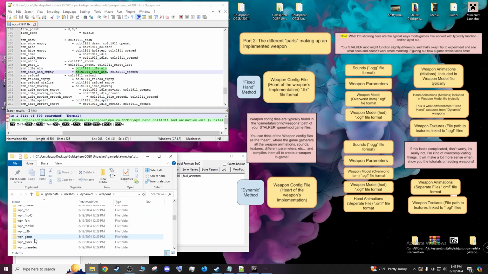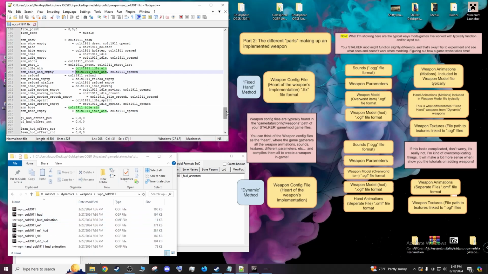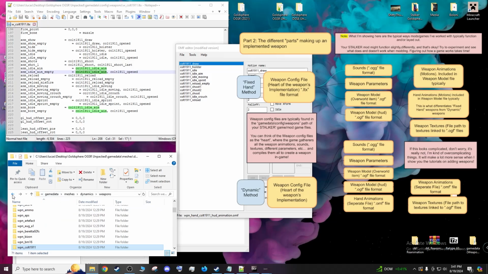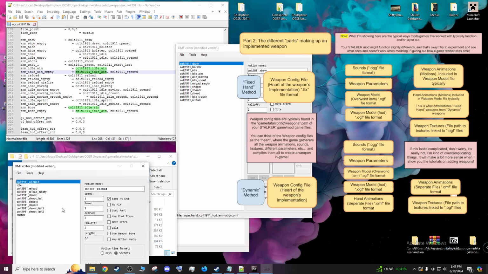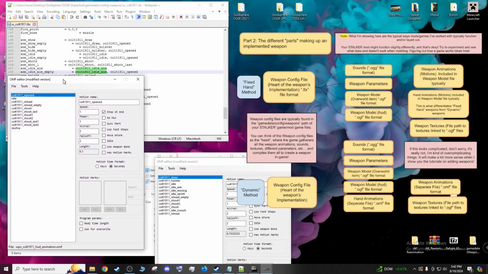Weapons, Colt, paste it, Colt 1911, and it's held in this thing right here. Yep, see, weapon_hand, these are the hand animations. So the reason I did that whole thing is that for some weapons, the hand animations can be held in a totally different file for some reason. So make sure to do that if you need to find hand animations. But we got it right here. Let's close this. And here are two .omf files that we pulled up. This .omf file, the Colt 1911 HUD animation.